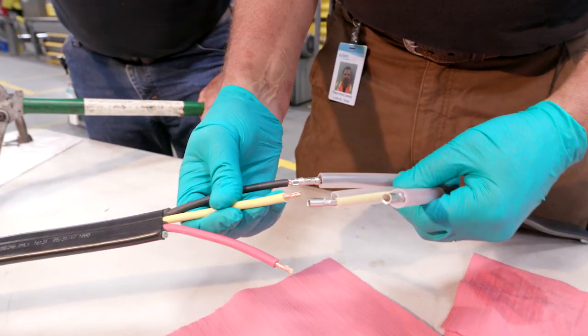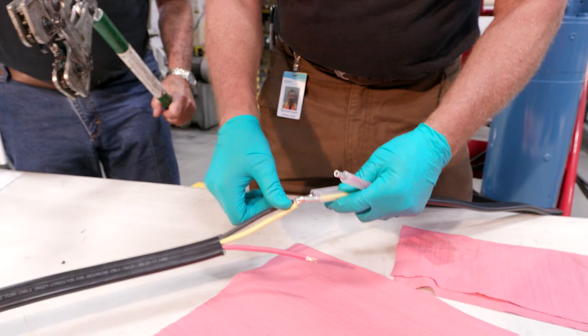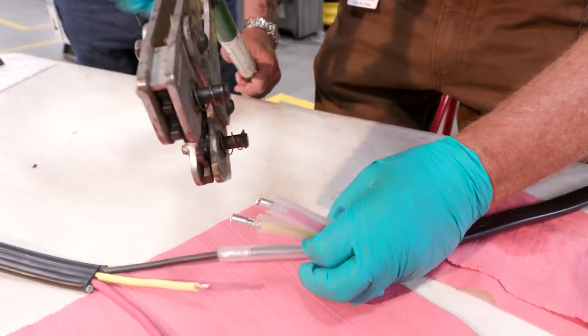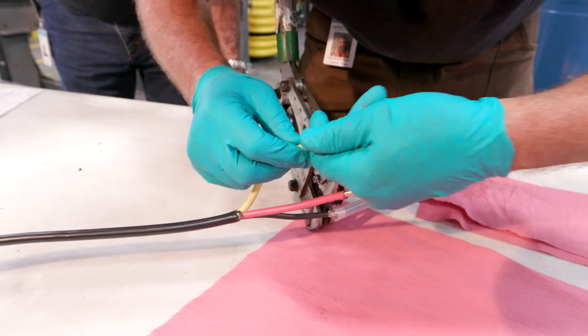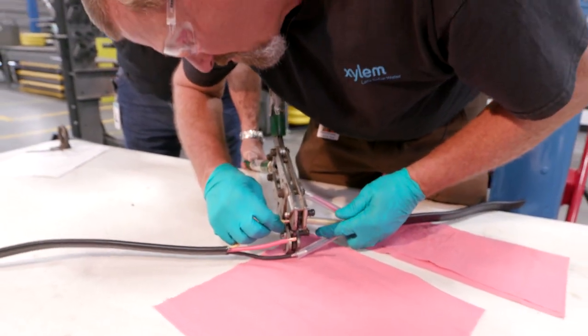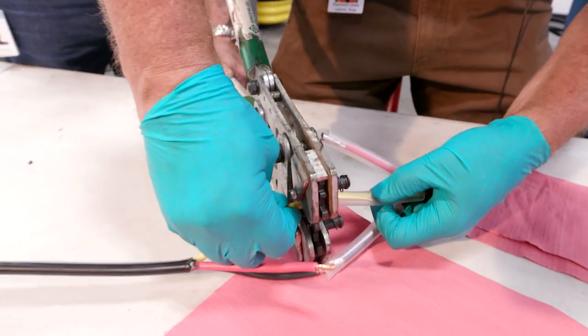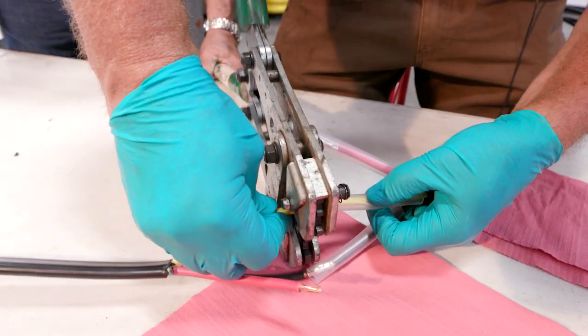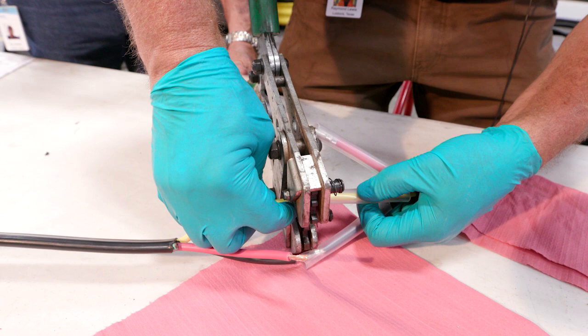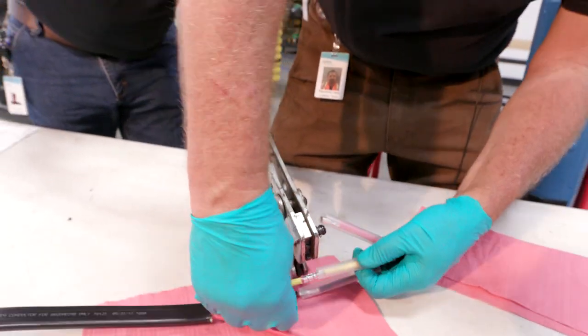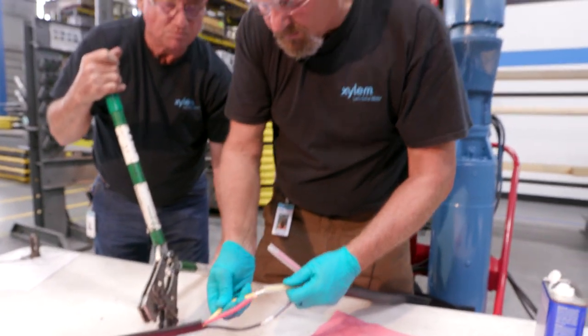Then we'll move on to the next yellow wire. Slide it in here and then put your wire in there. That'll work. I'm ready to crimp. We'll move over and we'll crimp it again. Again, checking to make sure we have a good solid crimp.